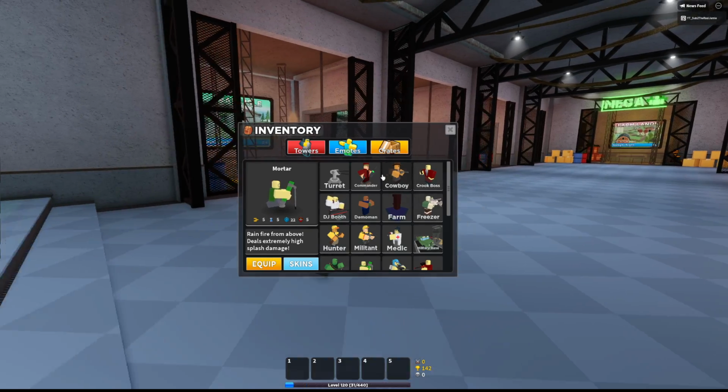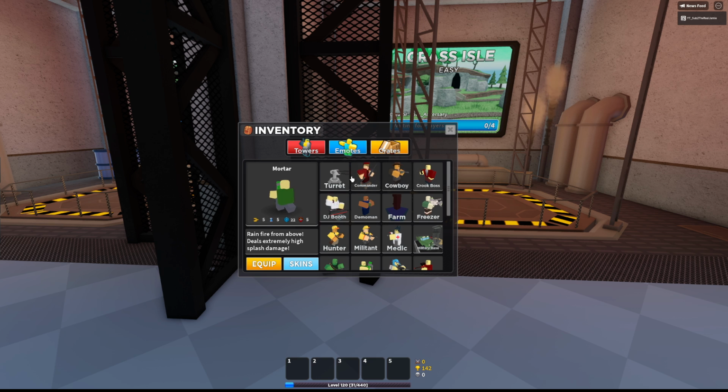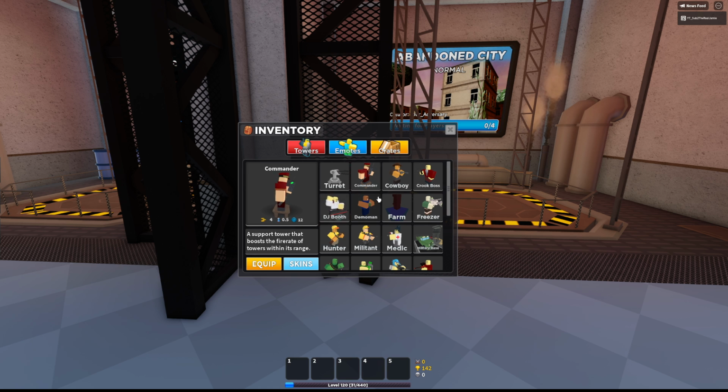I like the fire rate buffs. It's really good. At least it doesn't have a placement limit, like turret literally has a placement limit. But anyways, I give this tower an 8 out of 10. It does damage sometimes, but not really. Alright, let's move on to Cowboy.